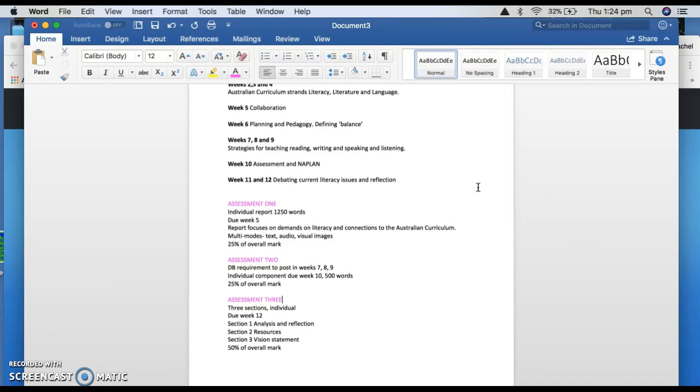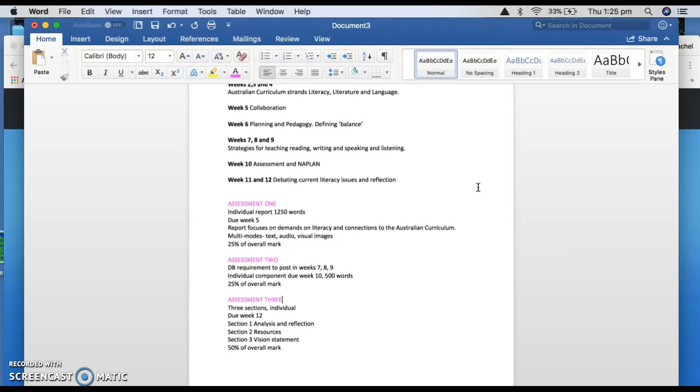You'll know that things within teaching are always constantly changing, and we're always trying to improve our practice. So what are the things that are influencing us as teachers in the way we teach literacy? And then we're going to make some connections to the Australian curriculum, because if we say that a particular demand is having an influence on us, we should be able to see evidence of it in the Australian curriculum.